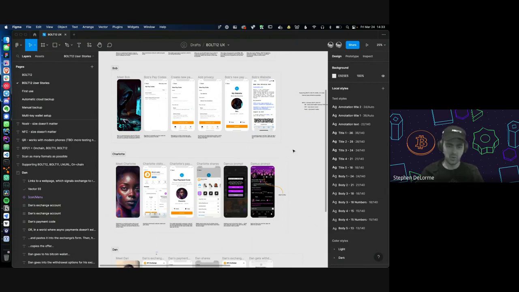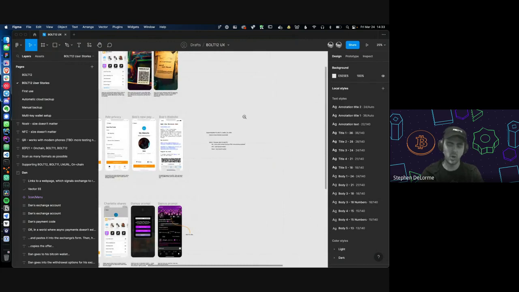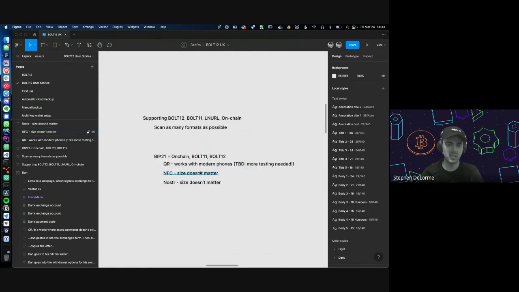Okay, yeah, so we still have some work here. The summary is, I know we're on the hour, so I need to wrap this up as well. Michael and I still need to do more QR code testing. BOLT12 may not be useful for a mobile user without async payments. And how do we deal with this in the interim when not everybody supports every payment format?